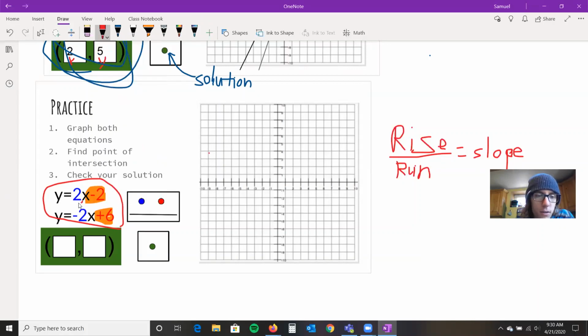We can say, okay, instead of calling this 2, and we're just doing this so we can think of it as rise over run. Okay, I mean, the slope is still 2, right? But this way we can say, okay, this is my up and down movement, rise, and this is my left and right, my run. Okay, and then you'll do the same thing with this one. -2 and put it over 1. That way, again, we have rise over run.